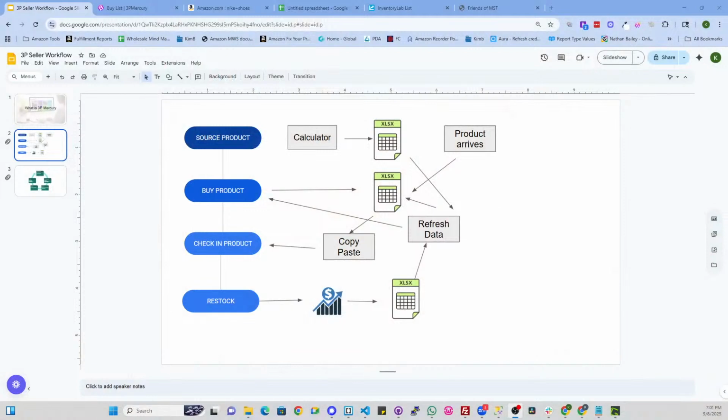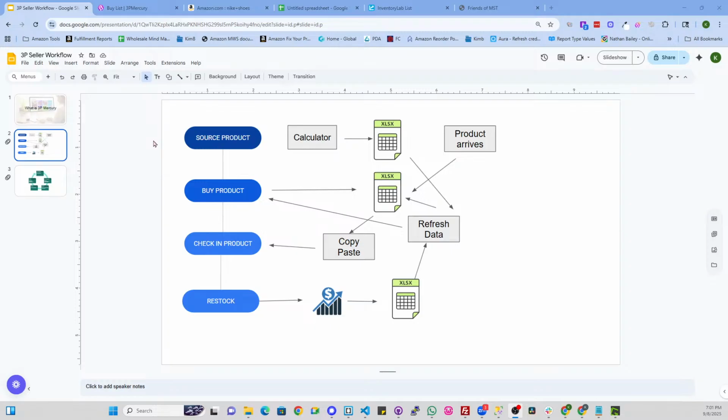So thanks for joining, everyone. I am going to present today the online arbitrage workflow. For you guys who do online arbitrage, we pretty much follow the same workflow. No matter what tools we use, it's almost the same. So I'm going to go ahead and present my screen. If you can't see my screen, let me know, but I think you can see it.